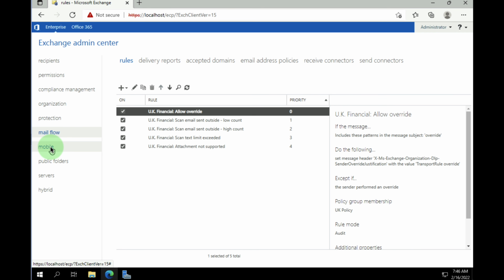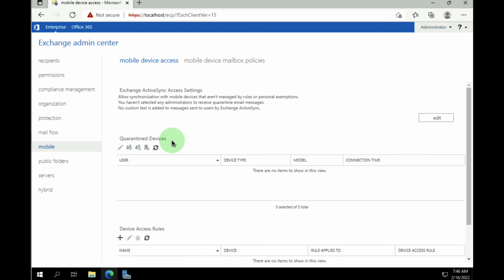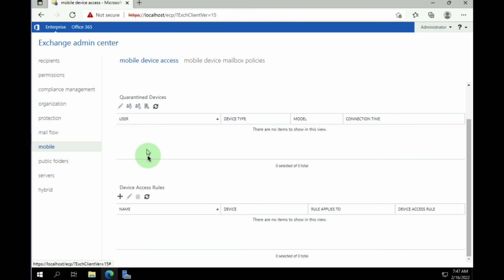Now, mobile device management, of course, is typically handled on premises by using System Center Configuration Manager, or in the cloud using Intune. But before then, you can still manage mobile device access, especially if it's a corporate device. Now, corporate devices are typically owned by the company, so you can manage corporate devices here.